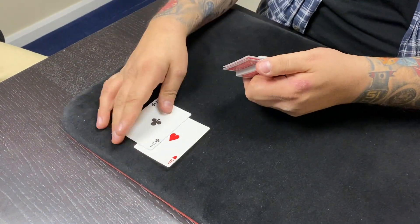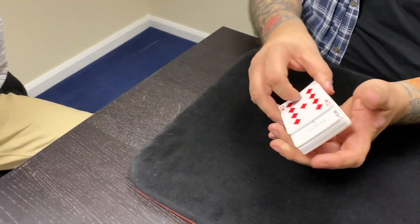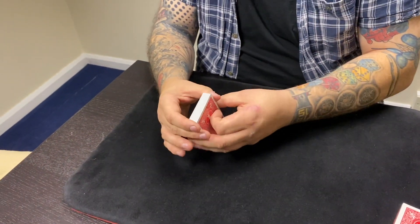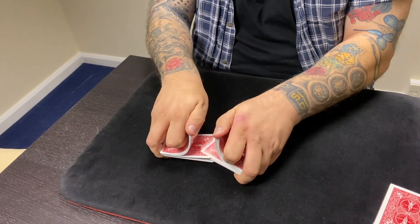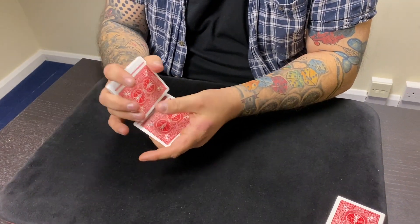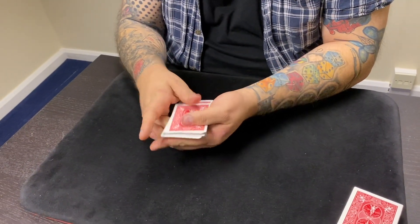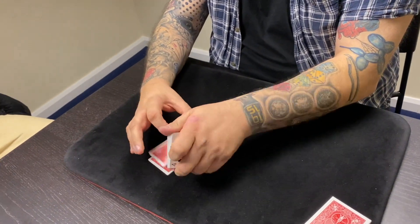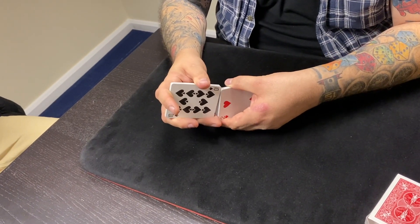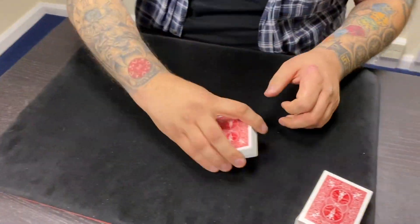It's very important to be able to keep track of where different cards are, even when the cards are being shuffled. So if I take these aces and put them into four different parts of the deck - and you can see here that they really have gone into four different parts - I'm going to give them a shuffle as well. You don't normally see people shuffling like that at a card table. That's called a Hindu shuffle. That one there is called a waterfall shuffle. This one here is just an overhand shuffle - I'm sure you've heard of this one. And then obviously a running cut is fairly useful. The other one useful to learn is a faro shuffle, because it actually mixes the cards like that. That's a nice shuffle to use as well.